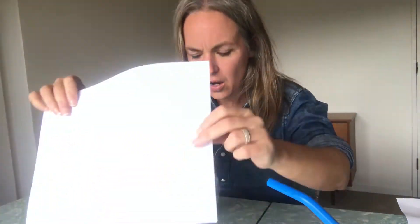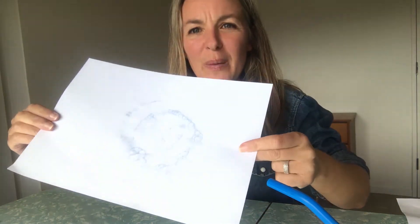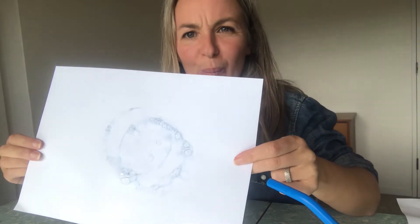On goes the paper and down I go. And then I get my bubbles. Now the bubbles at the moment are sitting on top of the paper, but when I put that in the sun it will dry. While that's drying, I'm going to move that out of the way and show you some that I've already done.